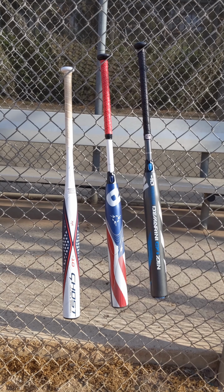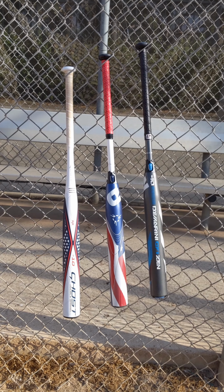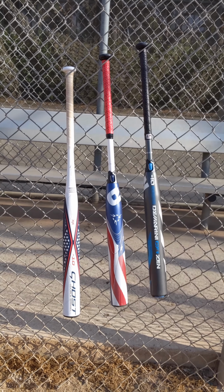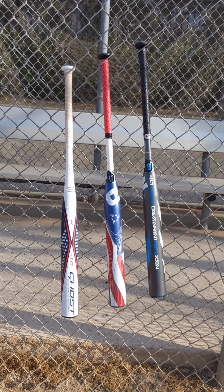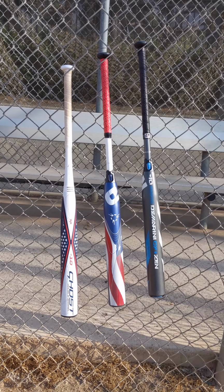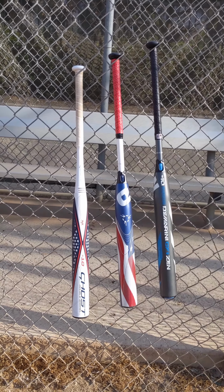So part one, we're going to hit off the tees, hit a maximum of 10 balls, try to get five good shots. If they hit five good shots right off the bat, then we'll just measure that and count that, not the ones that trickle in the infield or pop flies. So part one's just going to be off the tee.